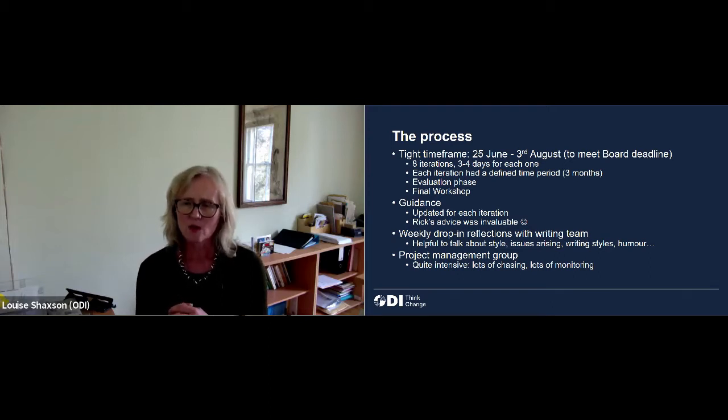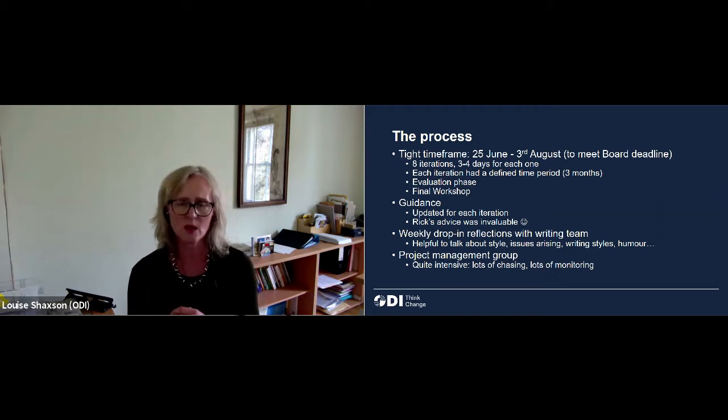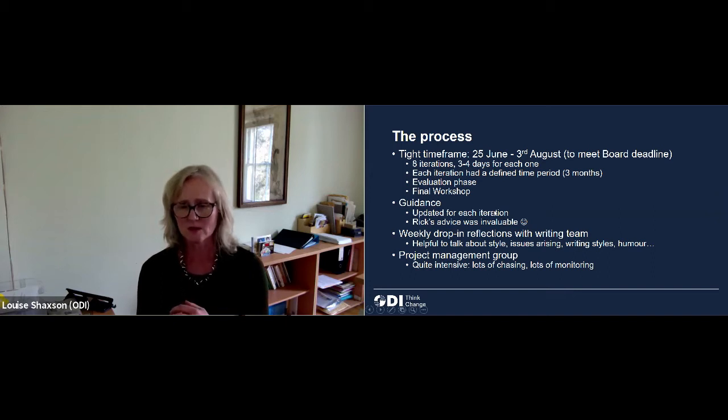And so what this is all building up to is that this is quite a process, and the role of the project management group is very important. There is a lot of chasing of people, setting deadlines and then sending them an email the night before, and then another email on the morning, and then saying, okay, you can have an extra 3 hours because you've come to me and asked for an extension. So you really do have to be on top of it. This is not something that you can run and then people will self-organize. Next slide.